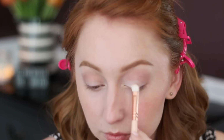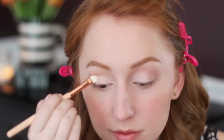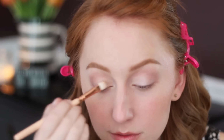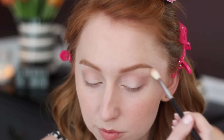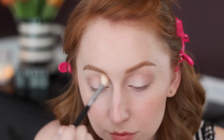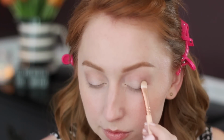So I'm gonna pack this on my lid using a flat shader brush, and I might even use 2 layers to really make it stand out and be extra brightening on my lid. And then I'm gonna take the same fluffy brush I used to apply my crease shade, just knock off, make sure there's nothing left over, and apply just a little bit of Cloud 9 right underneath my brow bone to act as a highlight.